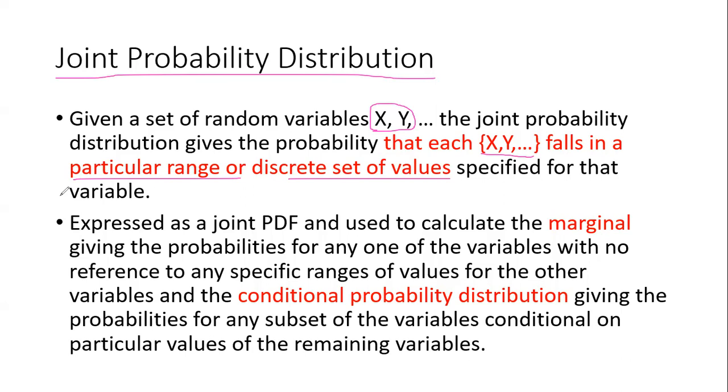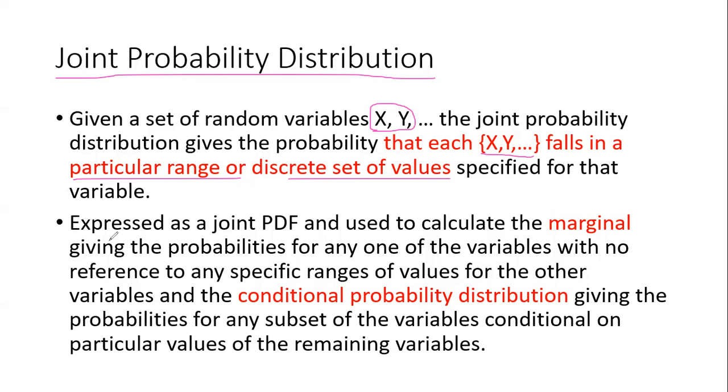We'll see the examples. Age and weight are two continuous random variables. If you consider them together, that's a joint continuous probability distribution. And if you are considering something like the number of children and the number of cars one has, that is two discrete random variables, because we can't have a continuous number of children or continuous number of cars. They are discrete, right? Is this clear?